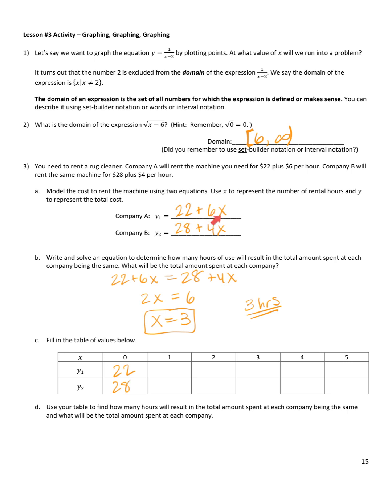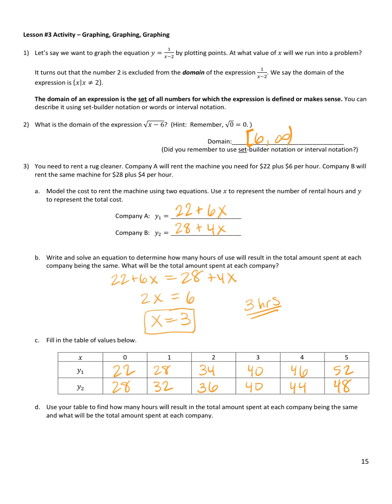All right, and then for y1, if you put a 1 in for x, you have 22 plus 6 times 1. So that's 22 plus 6, which is 28. And then remember, Company A, you just add $6 for each additional hour. So I can just add 6 a few times. So 28 plus 6 is 34, plus 6 is 40, plus 6 is 46, plus 6 is 52. And then Y2 starts at 28 and you add $4 every hour. So 28 plus 4 is 32. 32 plus 4 is 36. And 36 plus 4 is 40, plus 4 is 44, plus 4 is 48.